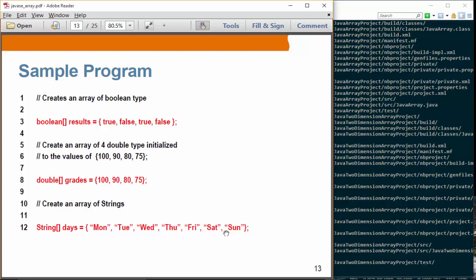Question from Carlos. In the sample, which one is the constructor? Okay, so array is a special kind of class. If you take a look at the array class, it has sort of a special constructor in a sense.